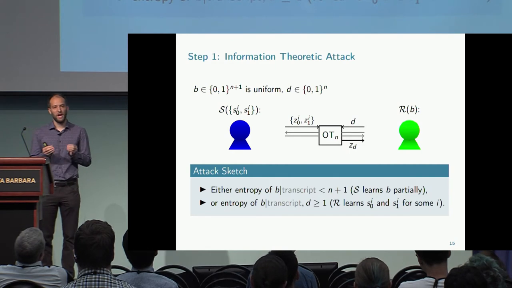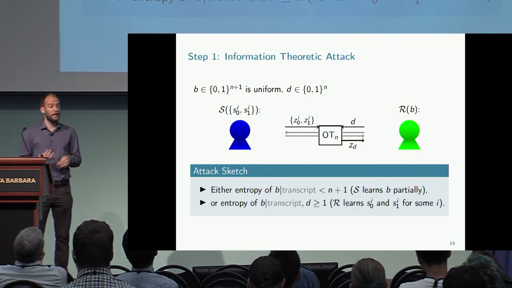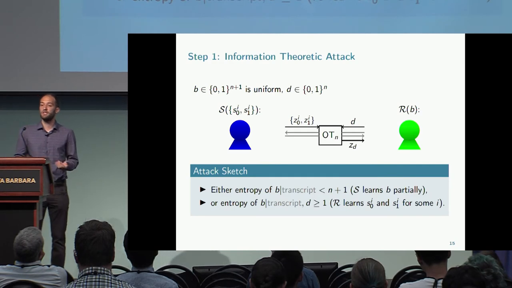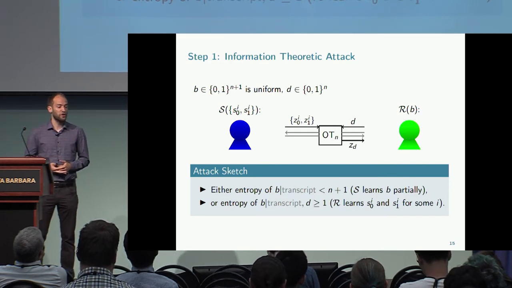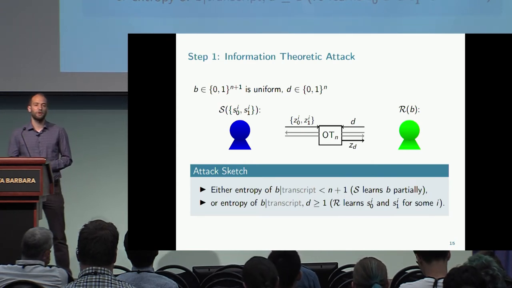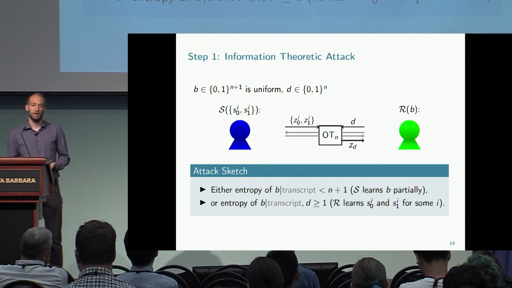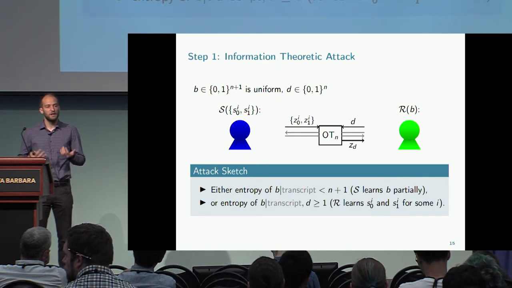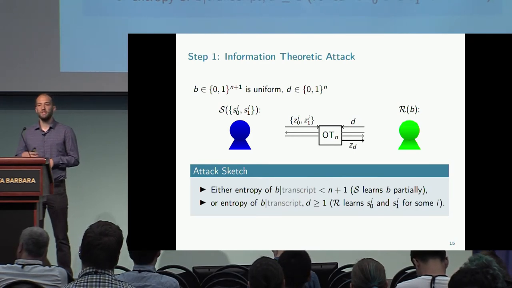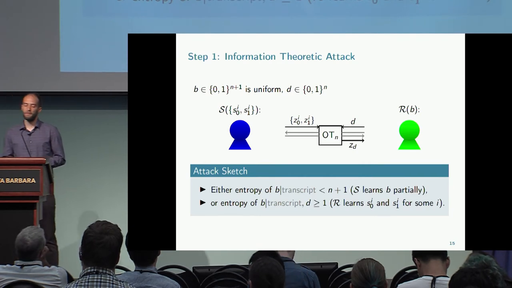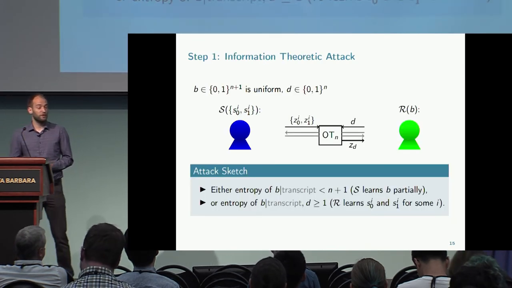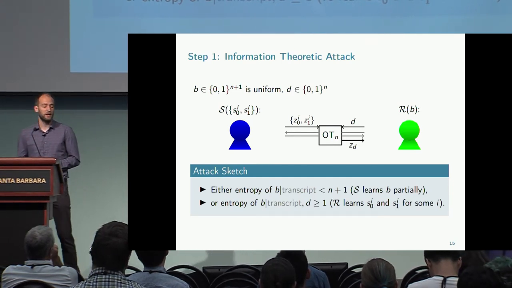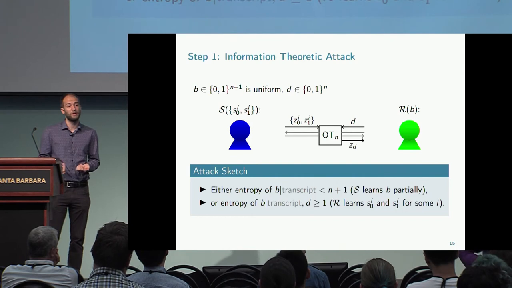If the receiver has entropy remaining in its input even after conditioning on the inputs and outputs to the ideal OT and on the transcript, that means there are multiple inputs for which the receiver can execute its code using the same transcript and ideal OT output. So there are at least two inputs for which it can compute the outputs of the n+1 OTs — meaning there is a bit position where the receiver can learn both input strings, attacking the sender's security. Either way, we have an attack.